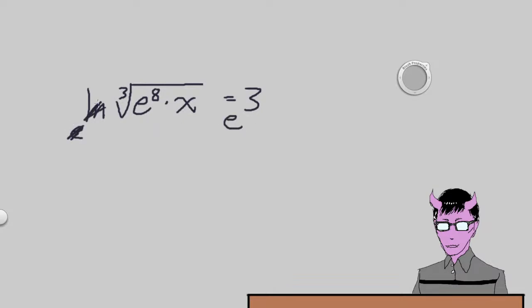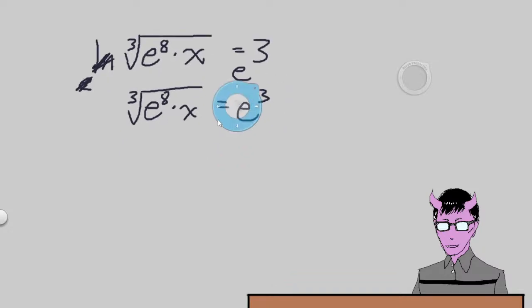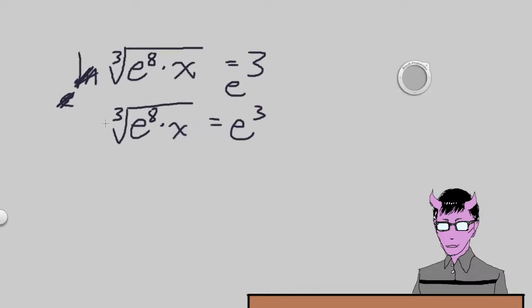So this one will cancel with that one because they're inverses, and we're left with e to the power of 3 on the right hand side. So let's copy paste the argument. So cubic root of e to the power of 8 times x should be equal to e cubed. Alright. And of course, since this is a cubic root, we can undo cubic roots by raising both sides to the power of 3. Since this is a 1/3 exponent, we can raise it to the 3, thereby negating it. So cubic root is the inverse of cubed exponent. So this one undoes that one.